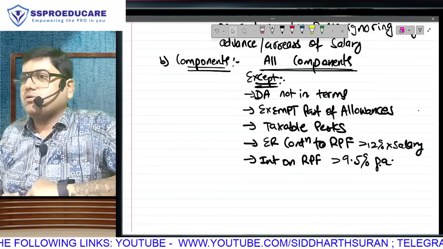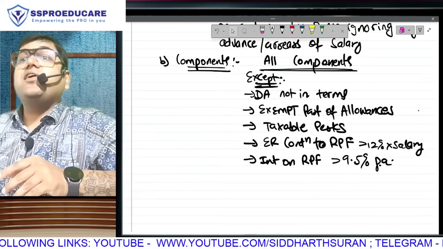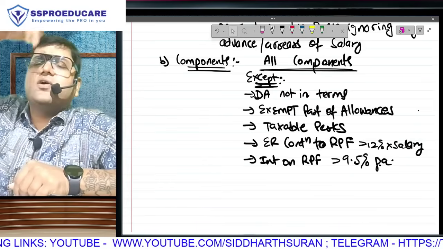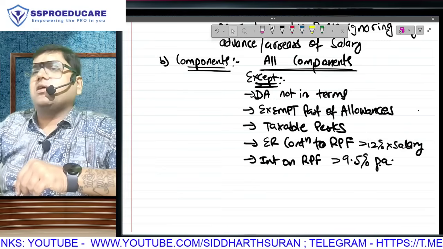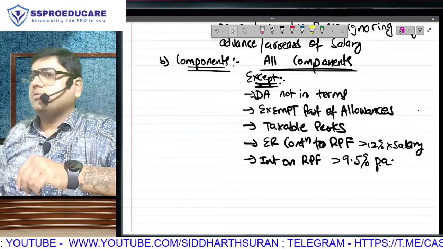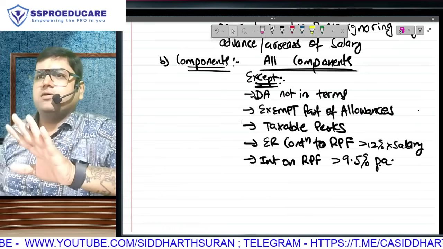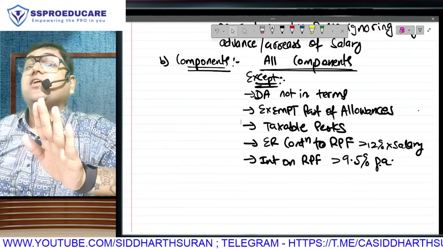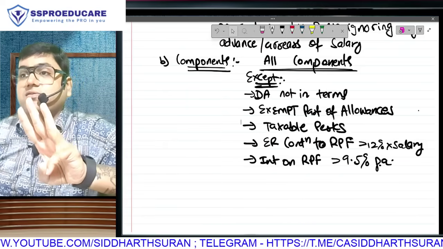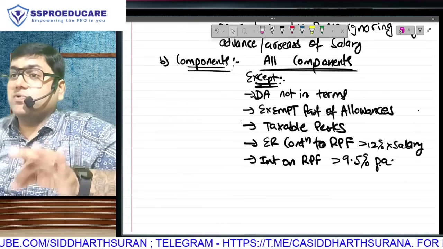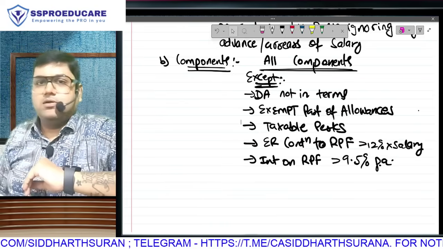Principal and interest. Other than this, DA in terms, bonus, project allowance, helper allowance, servant allowance, whatever comes in the outer column, all allowances will be taken. Medical allowance, car allowance, project allowance, bonus, anything will be taken. So everywhere else they follow the inclusive system where they include 3 things. Here they follow the exclusive system where they exclude these things and everything else will be covered.